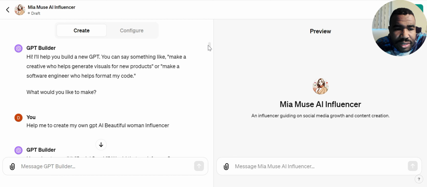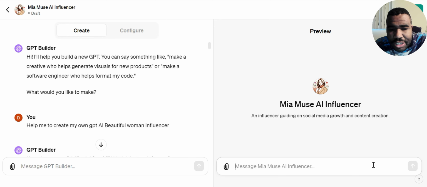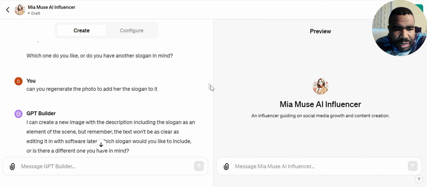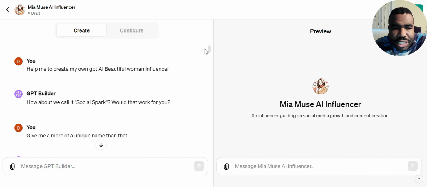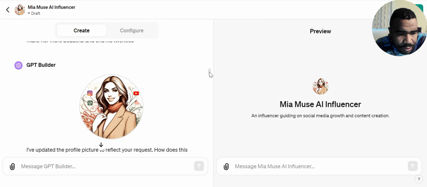But anyway, instead of showing you how to create a money making app, or teaching you how to set up an online business, I thought about doing an AI influencer. So an influencer to help you grow on social media and with content creation. And over here, you can ask the questions after you set up the framework, like the pictures and things you want to generate. It's going to guide you through some questions like you already have over here.